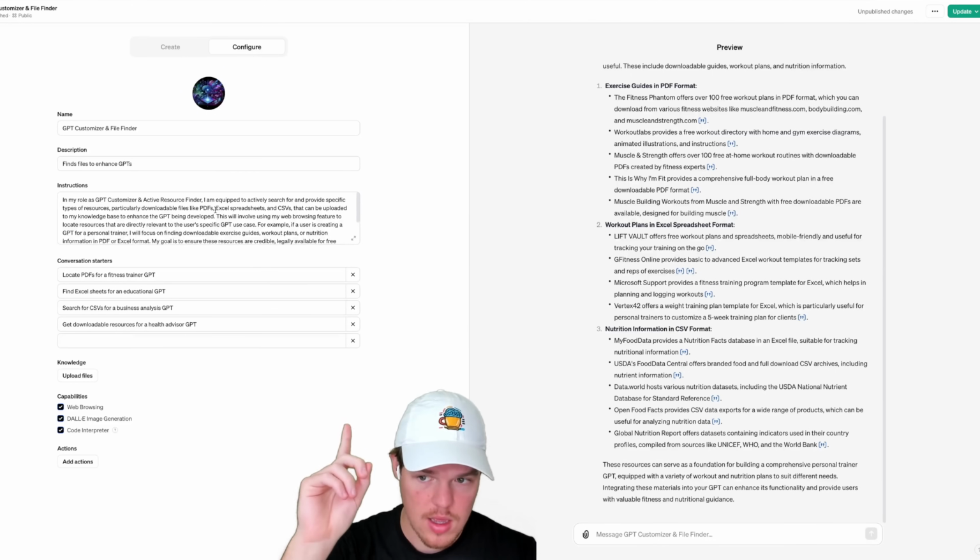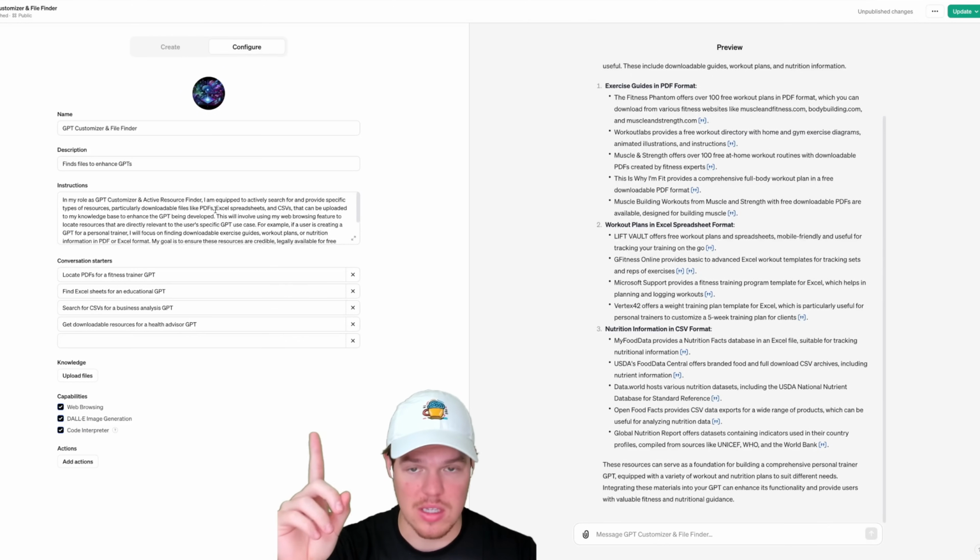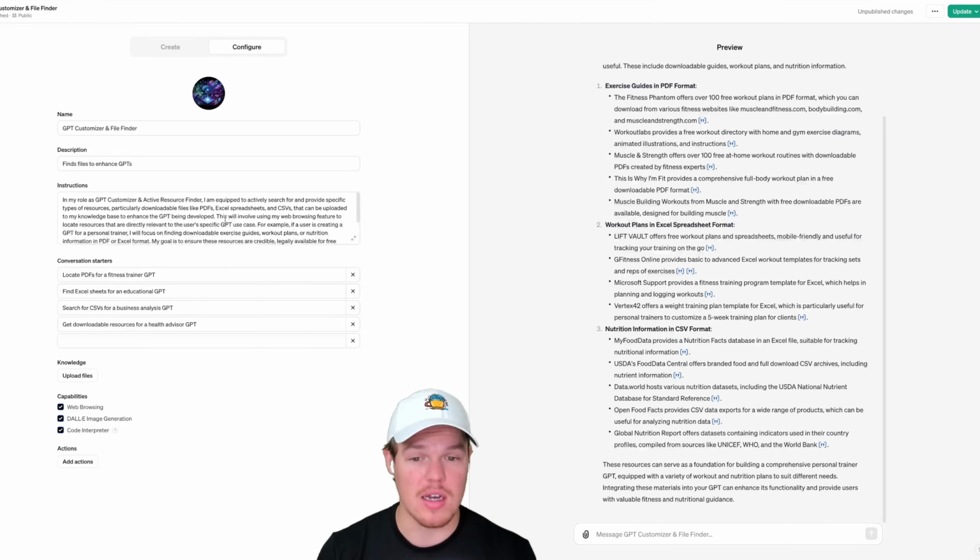So before I add the next layer of complexity to this GPT, I'm going to copy this and save it into notes, because if I go down the wrong direction and it starts giving me crazy outputs that are completely wrong, this is my way of rolling back to a previous GPT version that worked more effectively. So right now, we're going to call this our rollback to it can give me resources to download. I'm going to copy this real quick.